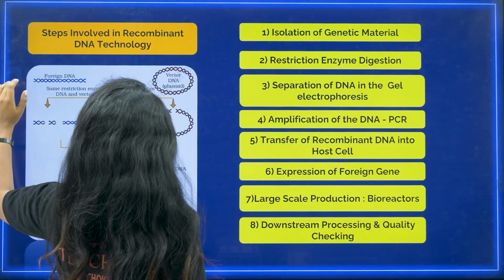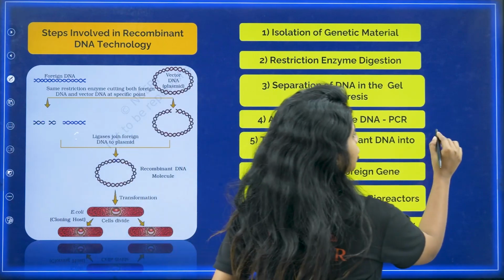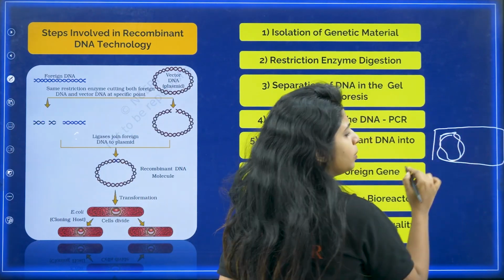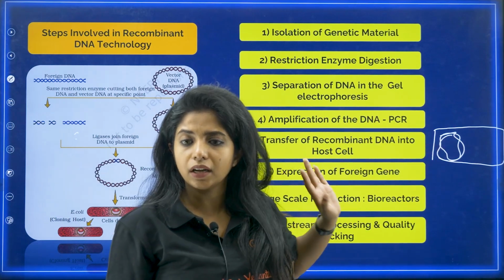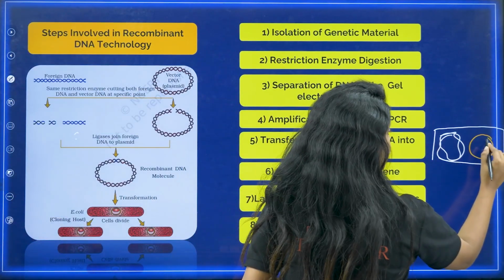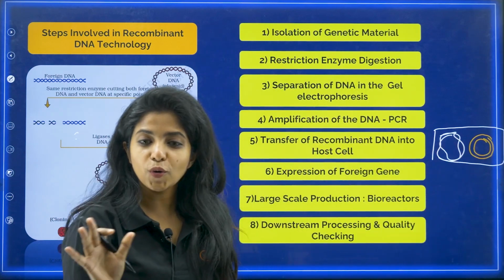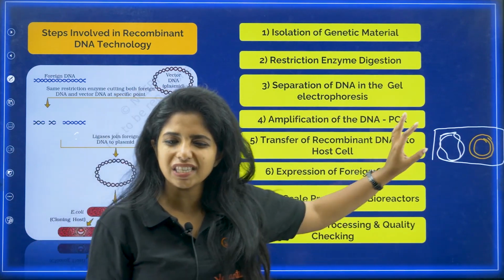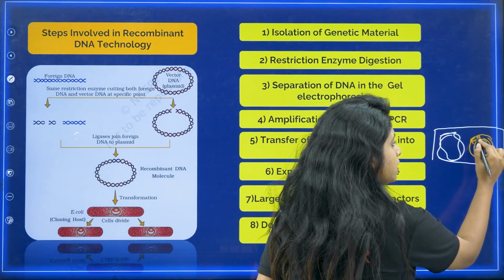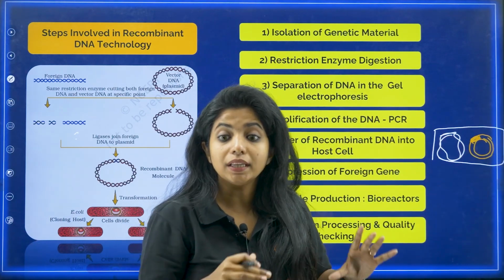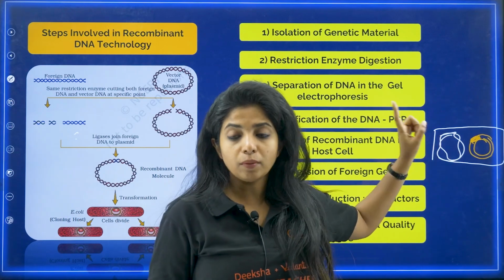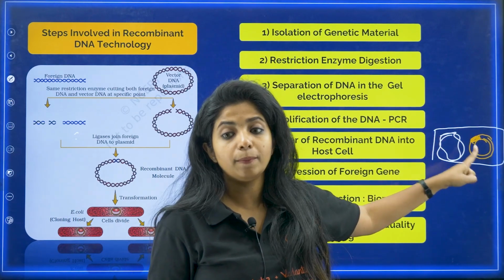And plasmid, what are those things, my dear children? Suppose you have Escherichia coli, which is a bacteria. Now bacteria will have its own chromosomal DNA that will be coding for the proteins that the particular bacteria needs. But apart from that, in the prokaryotes, there is some extra chromosomal DNA that is not going to code for any protein or anything like that. They're just there. They have some site which is known as origin of replication, and whenever there is a site that is origin of replication, this is where the DNA polymerase will come and attach and the replication will be starting. So you know one more thing, that is this guy is able to replicate itself.